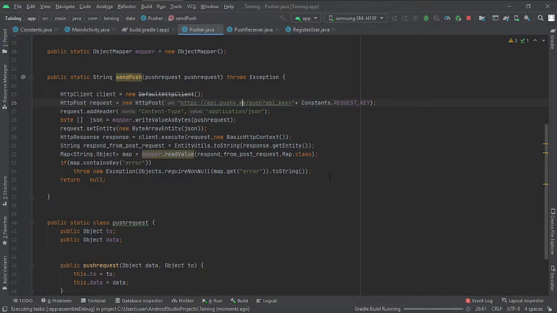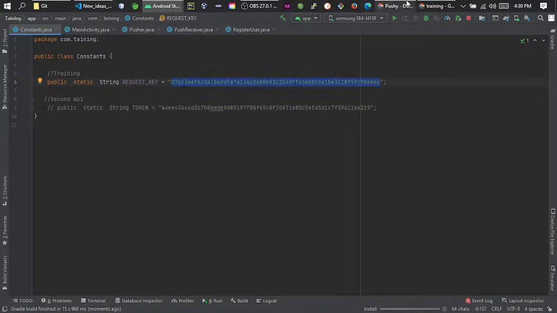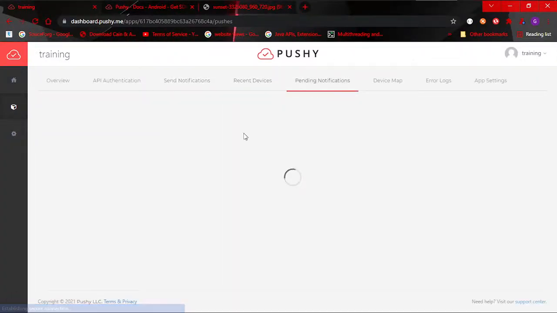So now I'm going to further test it with the app itself. As you can see, I'm already running the program, but let me explain what I mean. If you check in the constant variable, as you can see, I'm making use of the training API. I'm not yet making use of the second API key, and then I'm referencing training. If I go into it, let me scroll, recent device.